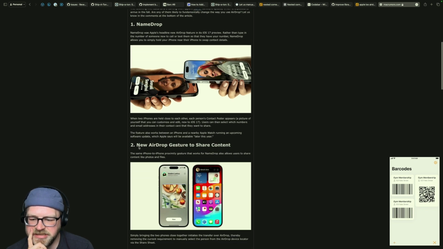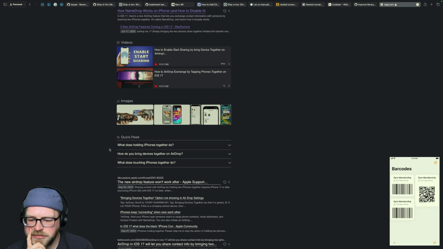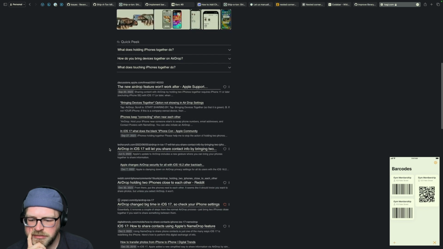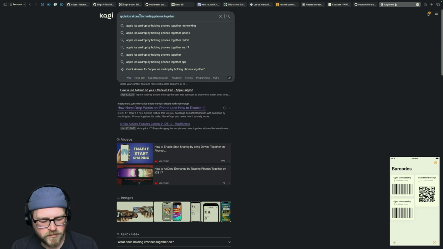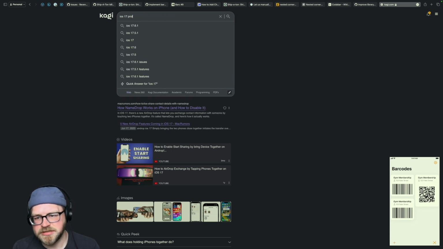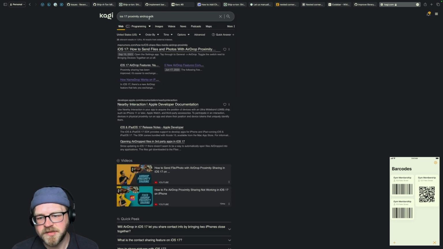Can I do this? iOS 17 proximity AirDrop SDK. Yes, you've successfully nerd sniped me now.